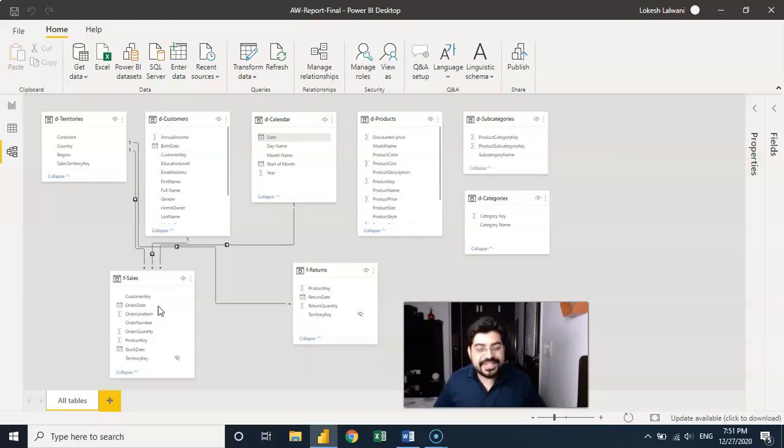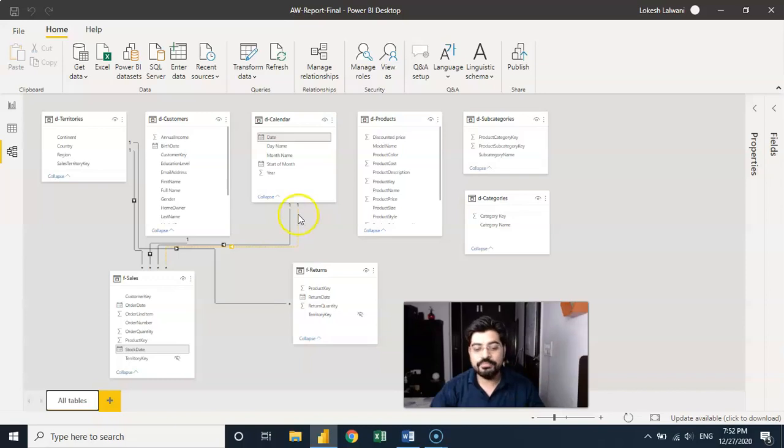Now, this is what I'm really looking for, the relationship between date and order date. But the question comes, can we have multiple relationships between two tables? The answer is yes. But then you will ask, can we have multiple active relationships between two tables? The answer is no. You can have one active relationship at one time. So I'll pick up the date from the calendar table and drop it onto the stock date here on the sales table. And you will notice a dotted line will come. There it is. A dotted line means it is an inactive relationship.